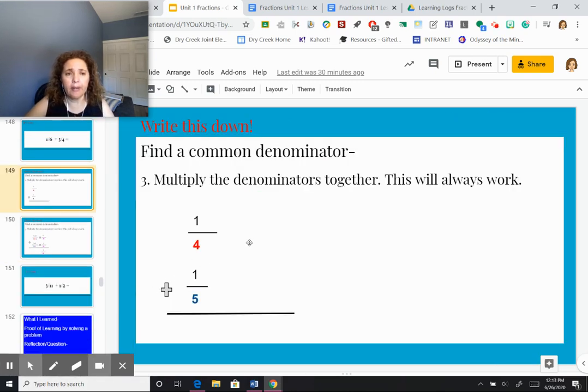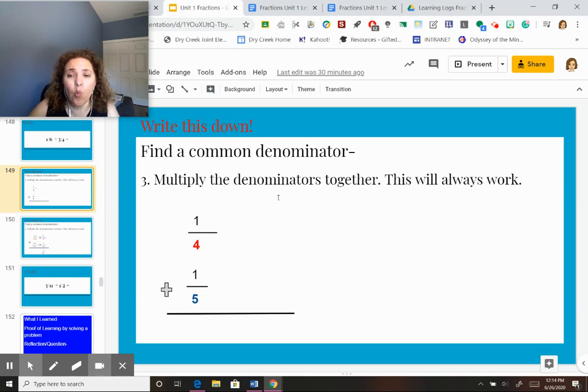Oh, and by the way, if you didn't write down the other one, the second way, please make sure you do that, because that's the way that I want you to do it, finding the least common multiples. That's going to be the best way to do it. Try one first. Does one go into the other? Like this one, try it. Does 4 go into 5? No. So you could do the multiples, or here's the shortcut, and this will always, always, always work.